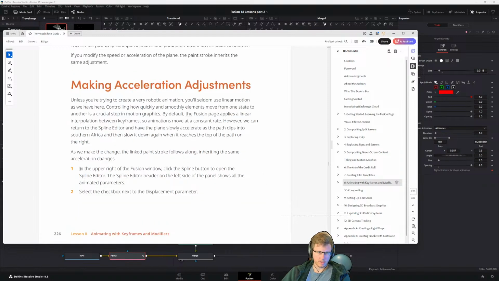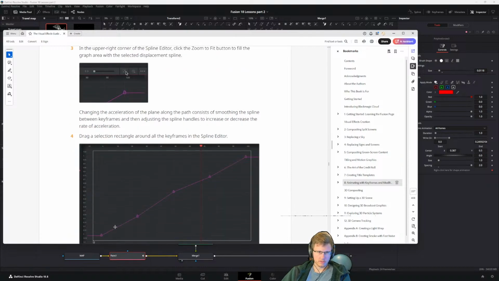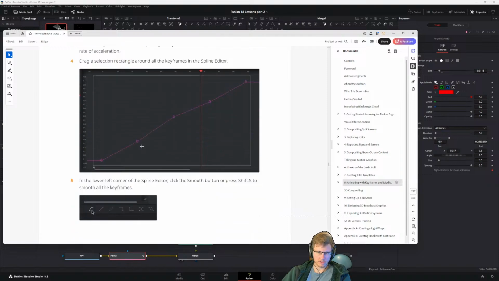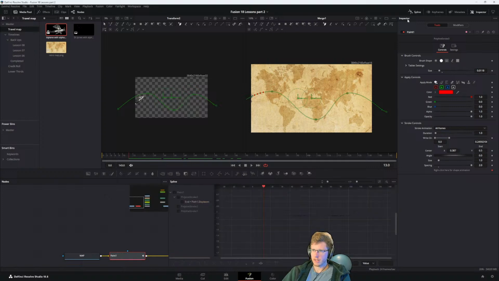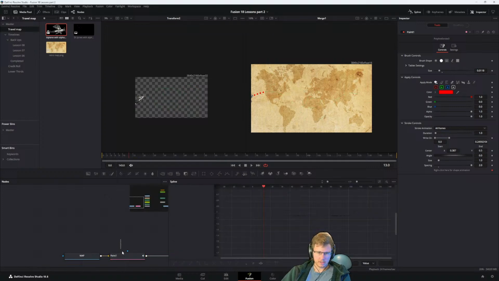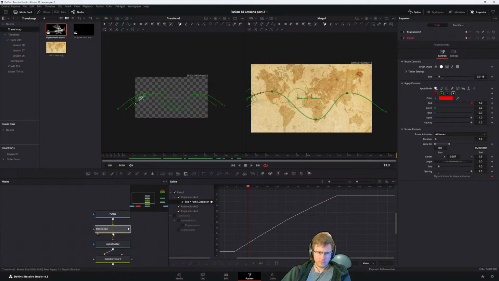So we want to do the spline edit for which ones? It looks like this. Drag a selection. And then, okay, so we just go into spline editor. We can select our paint. If you can't see it. Also, maybe let's also put on the transform.